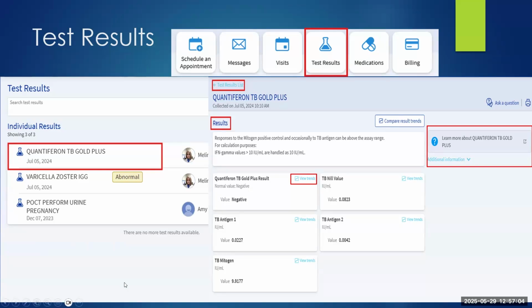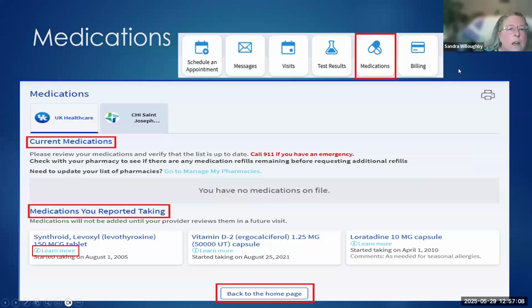All right, well, then let's go on to medications. So these are the medications, and here again, you're going to see the chart from MyChart, because we can see that I do have St. Joe listed here as well. It shows the medications you tell them you're taking versus the ones they have prescribed for you.